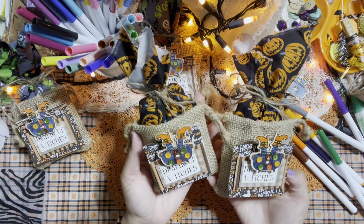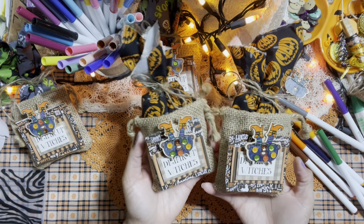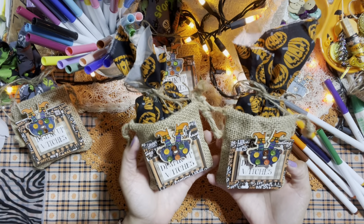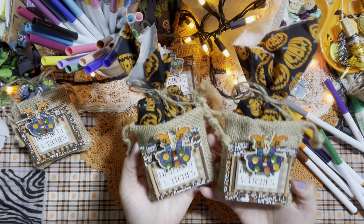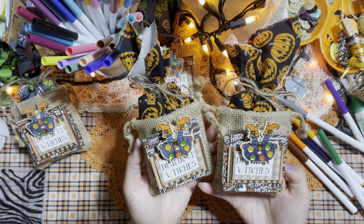So that is how this turned out. I am loving how this turned out. Exactly how I visioned it would turn out. It just looks super, super cute. And I can't wait to give this to my friends. They're going to love it and they're going to enjoy it. And I just love how it turned out.